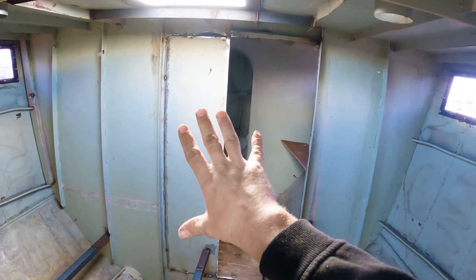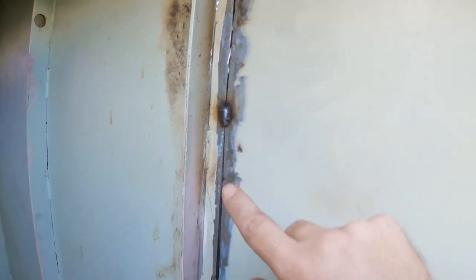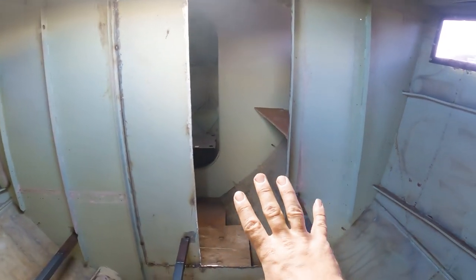All right, you may have noticed as we were going through all that work, I went on a bit of a tangent. I got a bit carried away with this room and just thought I needed to keep progressing so I could figure out what's going to happen with this door. So as you notice, I've popped that panel back in. I've actually tack welded it in properly, not like those other ones I showed you. And the door may stay in that position.